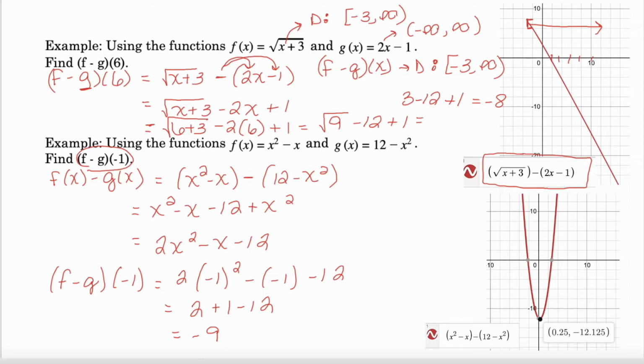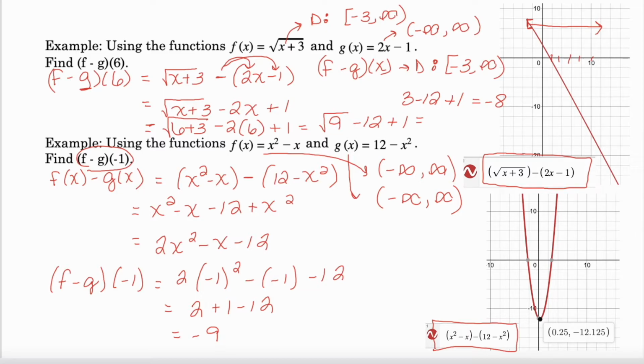Notice in Desmos, taking a screenshot, I have the subtraction. If I think about a quadratic equation, a quadratic is going to the left and to the right, either up and out or down and out, forever and ever. So the domain of my f function for a quadratic is negative infinity to positive infinity. For my g function, I also have a quadratic. It's just an upside down quadratic, but it's still going to go from negative infinity to positive infinity if I were to graph them independently. So it shouldn't surprise us that negative infinity to positive infinity is in fact the domain of this subtracted function.